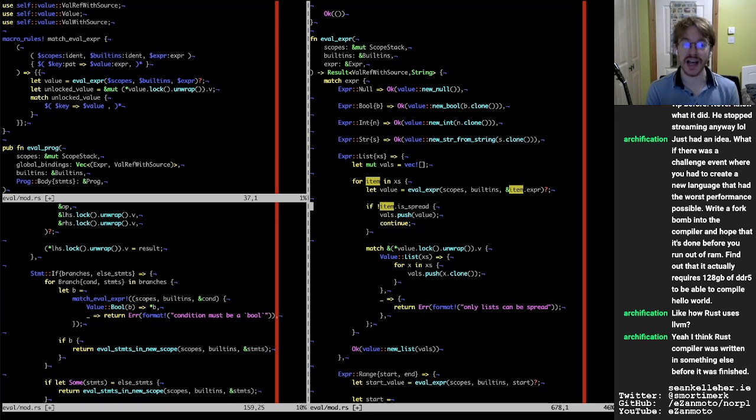So now you just have a compiler that takes source code for whatever language and produces a corresponding executable.